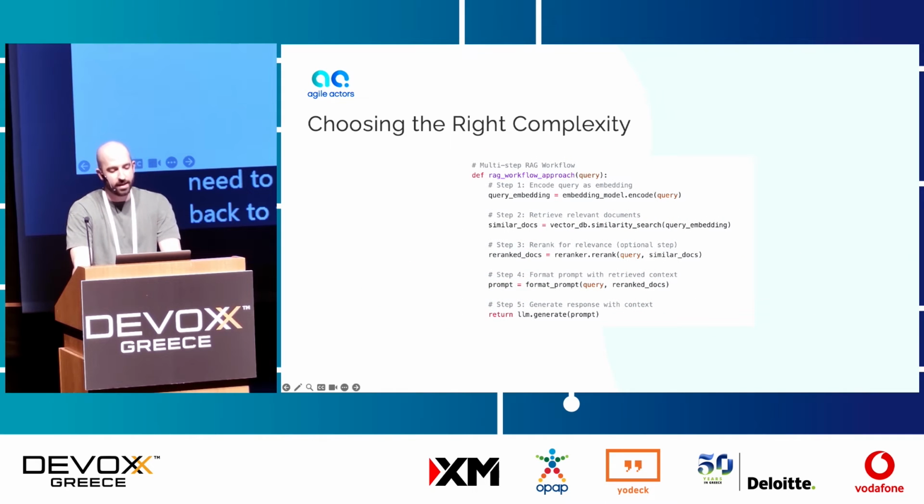And how this translates, you'll notice that, again, this is more than 10 lines of code, but I tried to codify it a bit, so I can give you an example of a Python implementation, at least outside of the standard library. Here, we have the steps codified. We have the query encoding as embedding. I even add a re-ranker for relevance, which is an optional step.